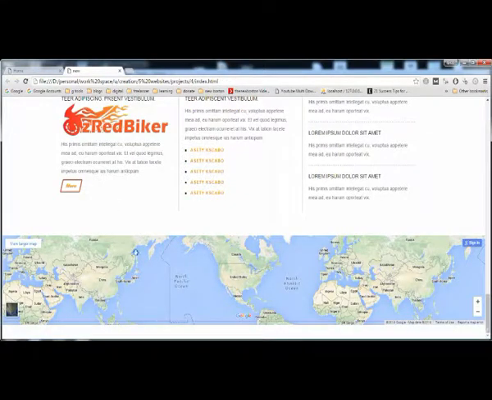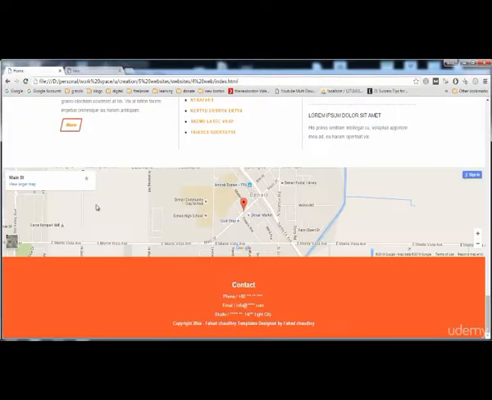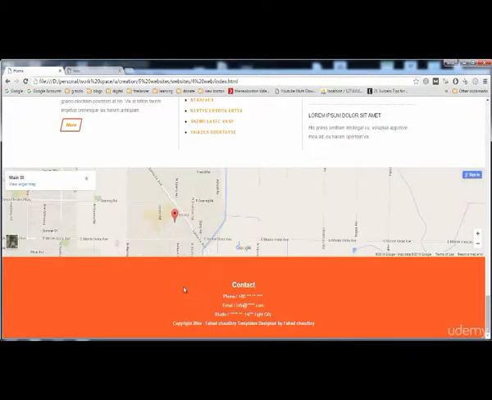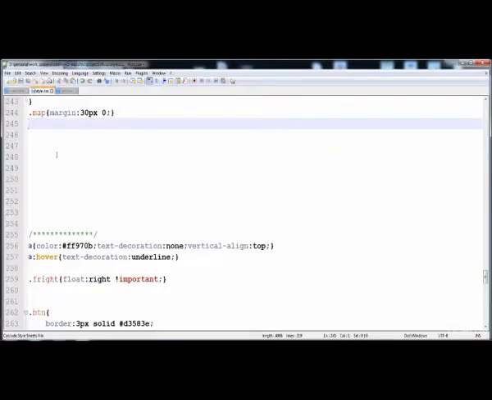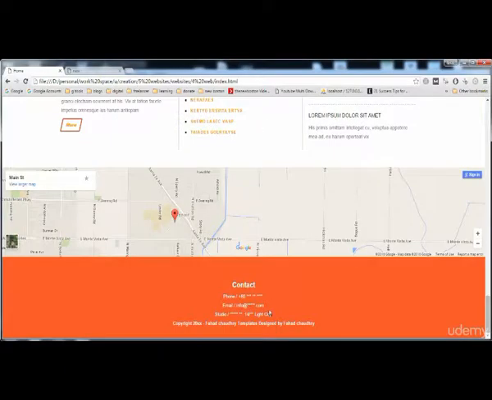Now at this spot we have to give the background to the footer, and then we will create the text of the footer. And now let's start. This is the background of the footer, and here is inside the footer. Now we have to make the div. So in the footer div we will give this content and this background.